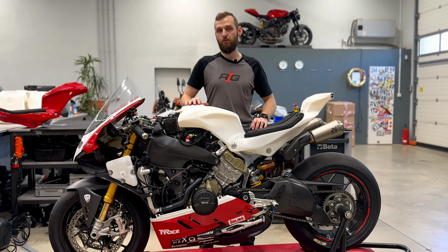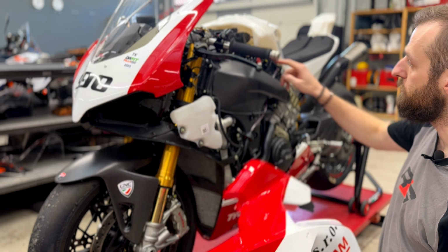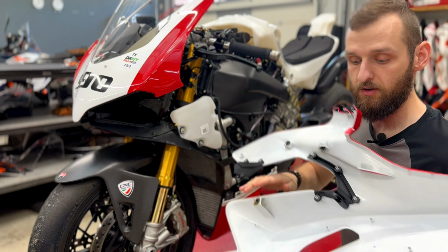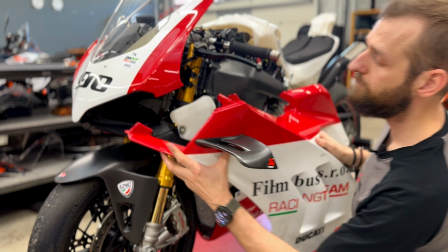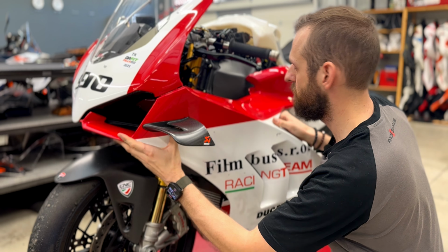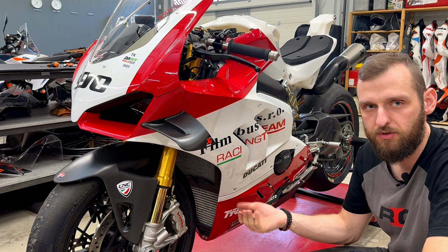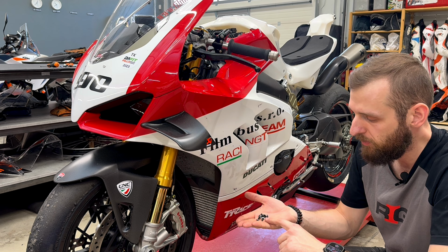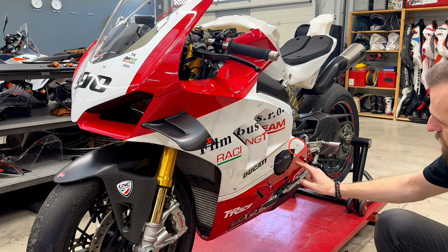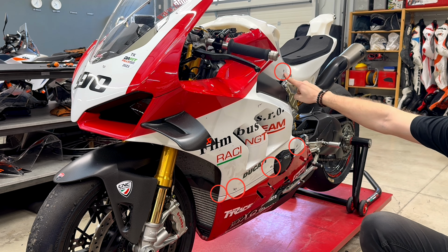In this chapter I will show you how to put back the original fairing with RADE Garage tank. We will start with the side fairing. There are 2 pins which we must align with these rubbers in the side fairing. After you have the side fairing on the bike, you need 5 original M5 bolts with the white plastic washer. 4 bolts go here in the bottom of the fairing, 1 on top.